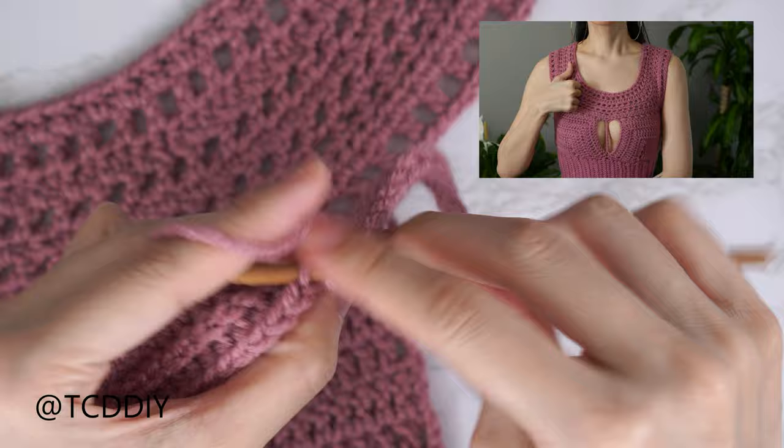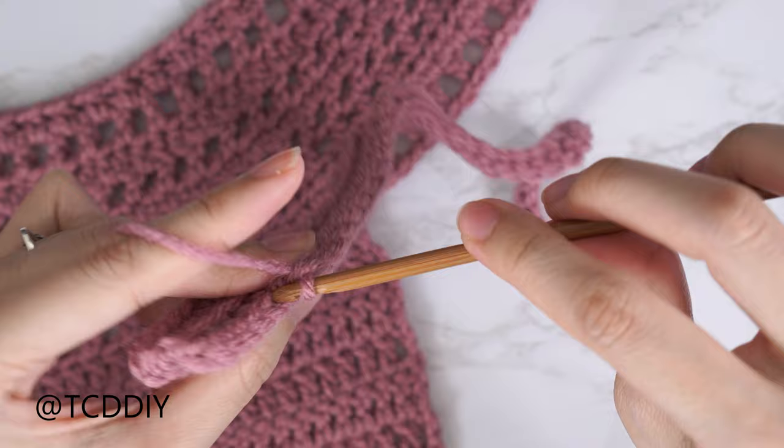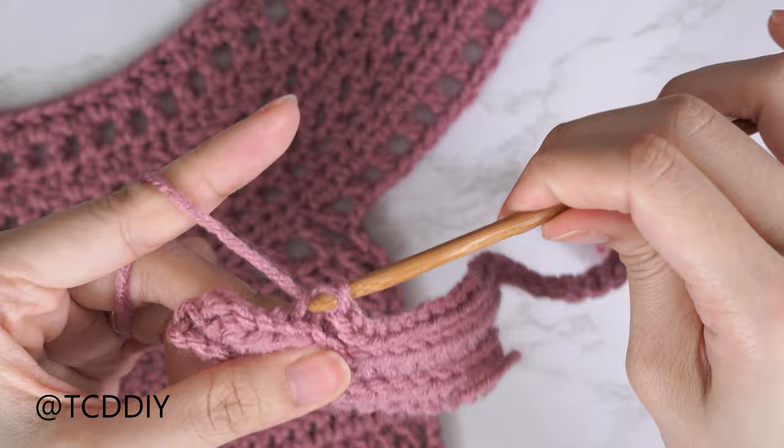Now we would like to make sure that we have the same width that we have when it comes to the chest piece of the front panel. So make sure that it ends around the same place that it starts within the front panel, and then on the other side as well. I will meet you guys back once I have the entirety of my back panel all finished up.